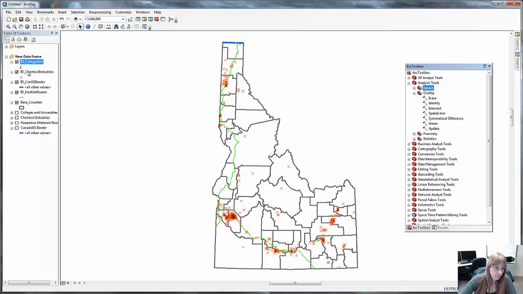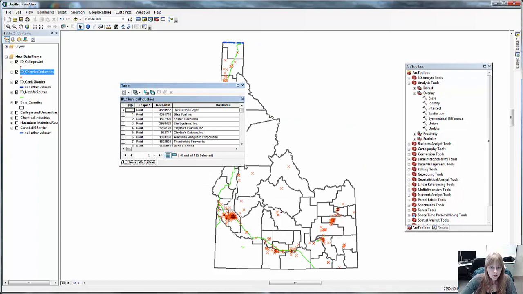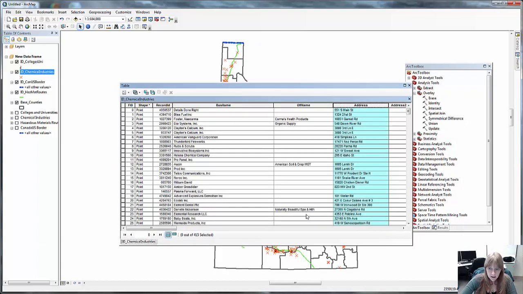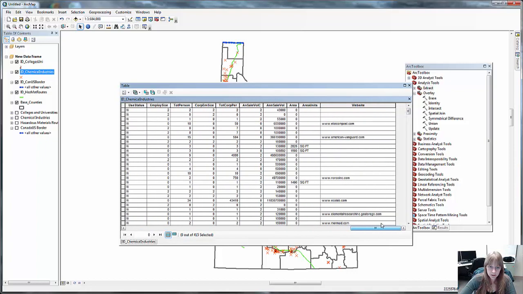necessarily know that. Also, if you were to open the attribute table, while there is a business name and address, sometimes those addresses are not necessarily coinciding with somewhere where they are. They actually coincide with where the owner lives. So sometimes you get places, even though these don't count, sometimes you get places that aren't actually in Idaho, and when you try and geocode something like that, you're getting the wrong information. So what we're going to do is actually do an identity.